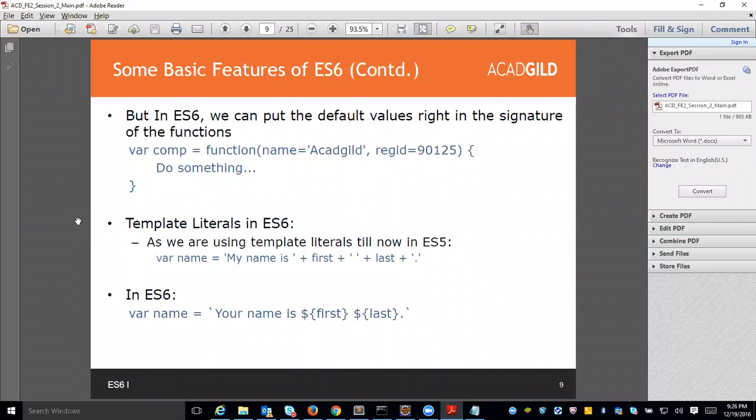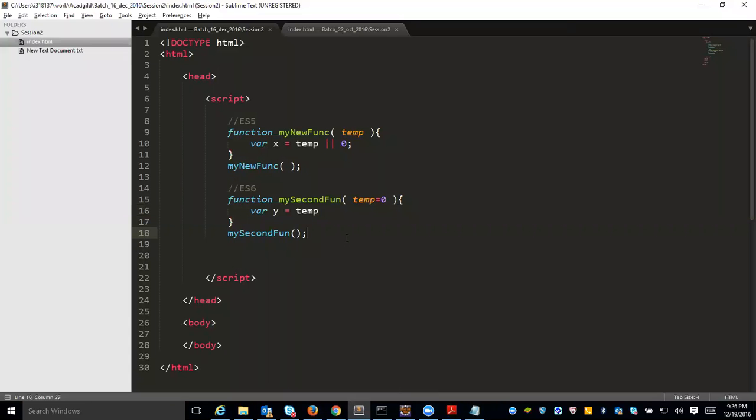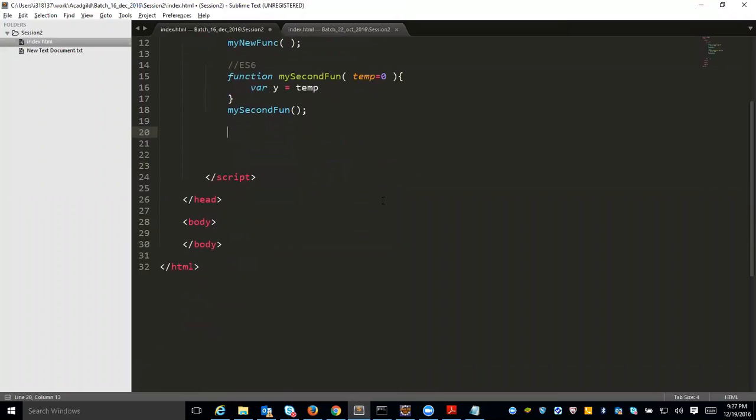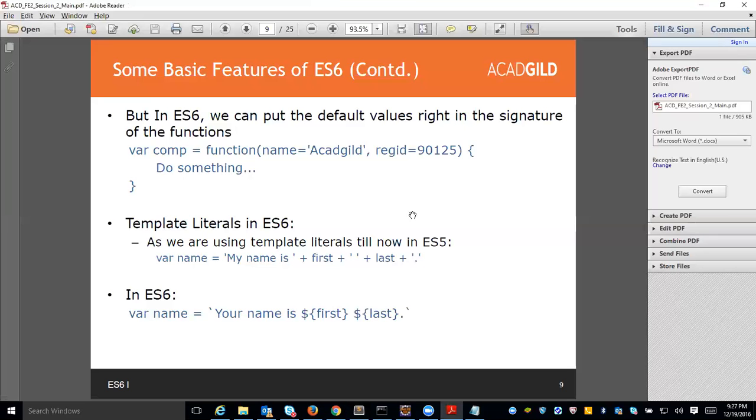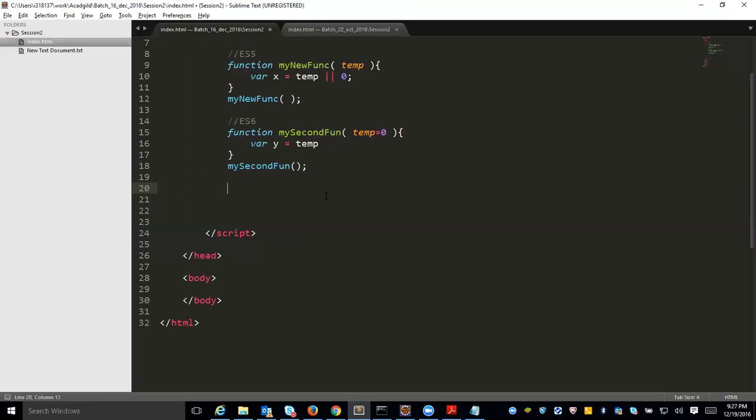Now comes the template literals. Okay. So how did you used to write a template literal? Let's suppose you are having some value. Let's suppose there is something called name.